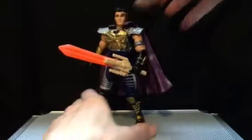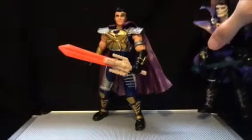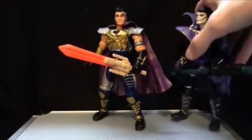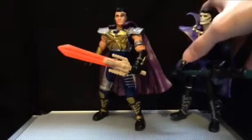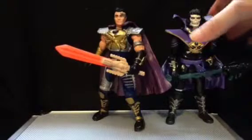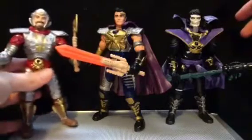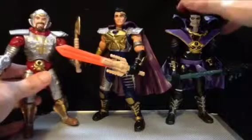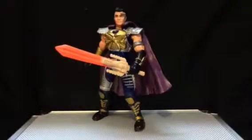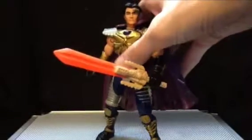Now for a quick size comparison, or at least a quick-ish. Here is the next figure we'll be able to look at, Grim Skull, his brother in the TV show. Why is he leaning forward? I don't know. As you can see, they're about the same. I keep my hand there. And the guy we'll be looking at after Grim Skull, Ursak the Guardian. I'm pulling these guys out just as I pulled them off the shelf for the size comparison part anyway. So when I review the figures, they do look a little different. That's why.